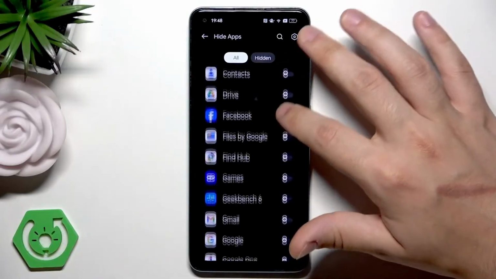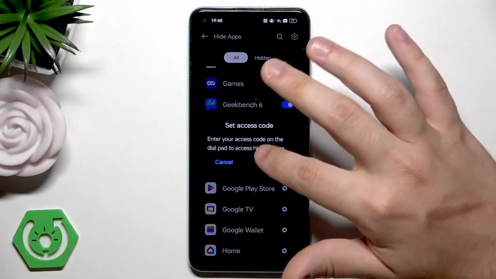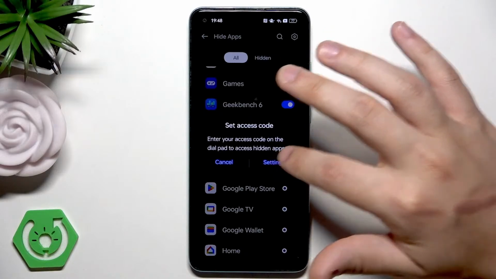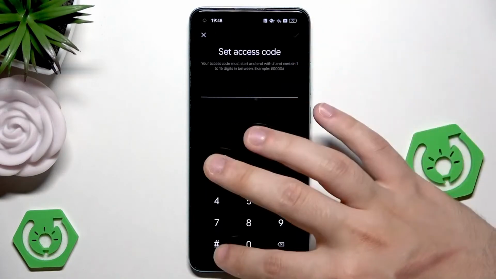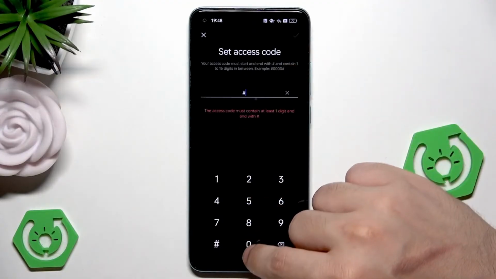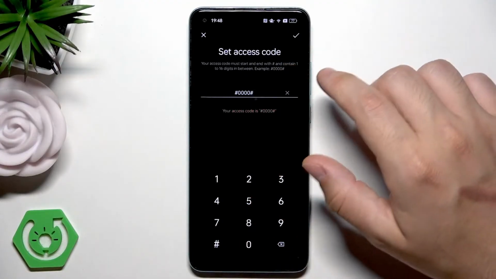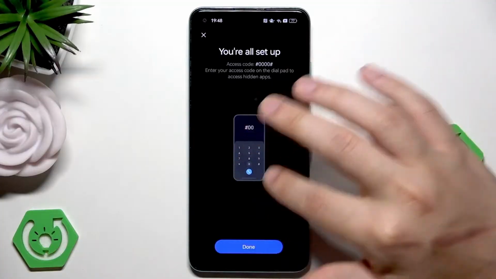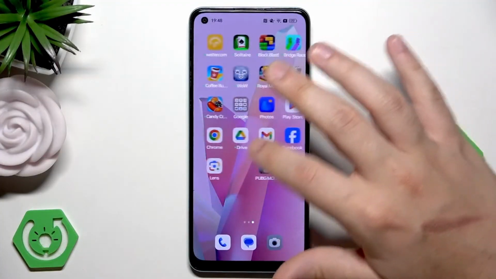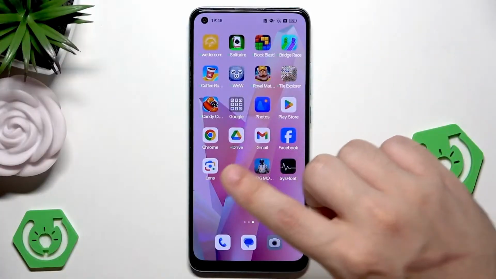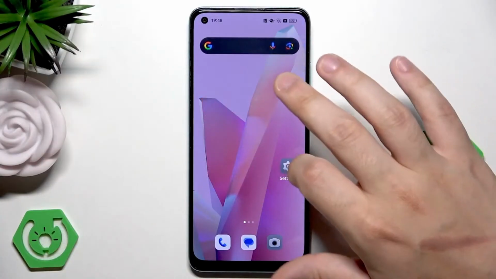Okay, so for example, let's hide the Geekbench. First we need to click on settings and we need to set an access code. In here we have an example. I'll keep it the same. Okay, we are all set up. Click on done. And the Geekbench, which was right in here, has successfully disappeared.